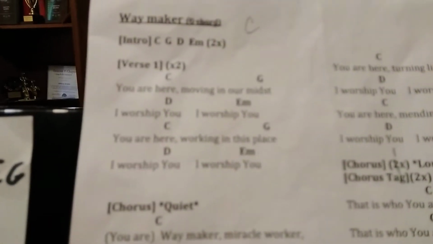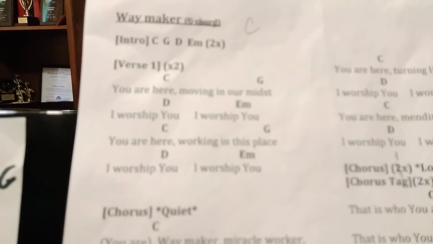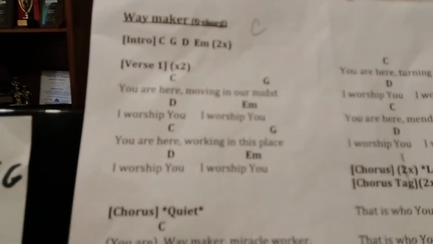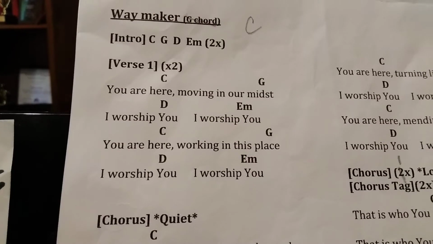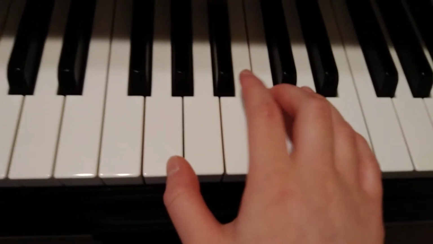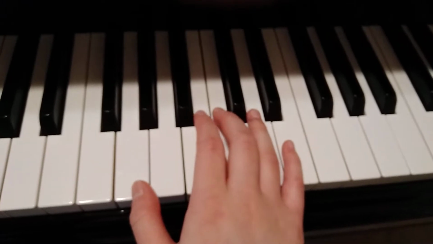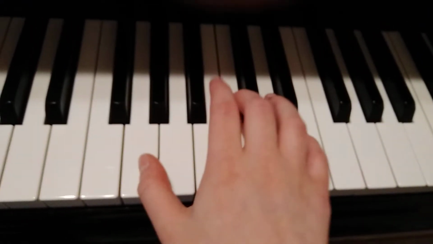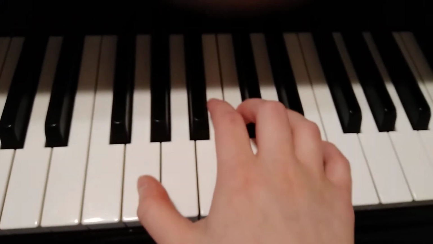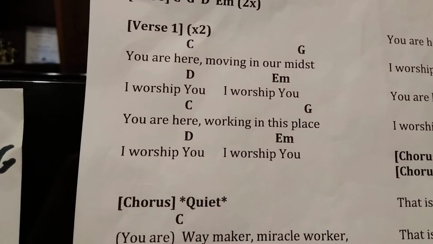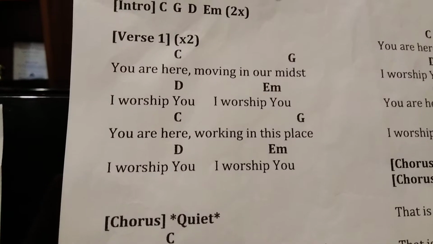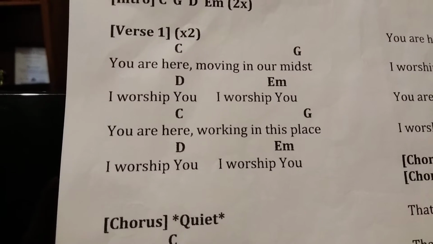So we have that. C, G, D, E minor. Let me wait for it to focus. Okay, there it focused. So I'm going to play those chords for you with my right hand, because with my left hand I'm holding the phone that I'm recording with. I'm going to play C here, and I'm going to play it for 4 beats. So 4 times, like the song is going to require. Of course, I'll talk more about that later. But yeah, I'll play.